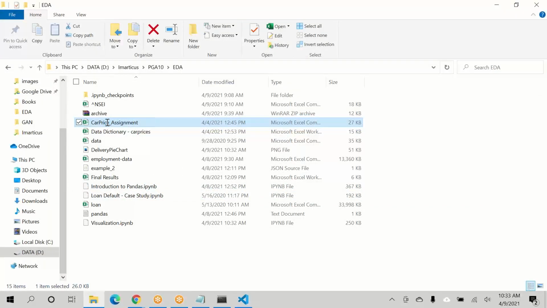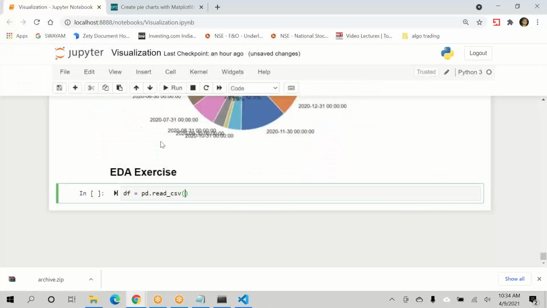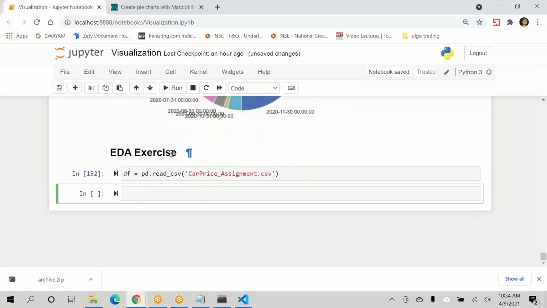We will read this car price assignment file.